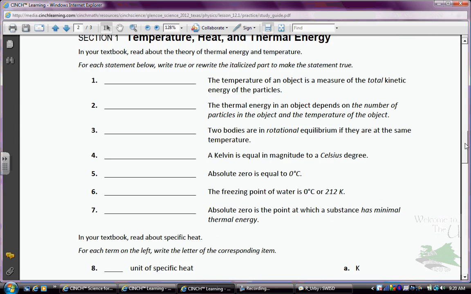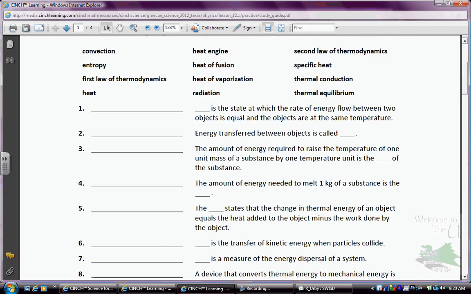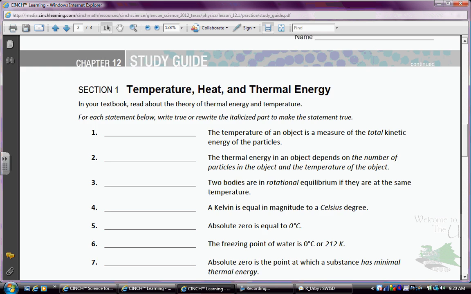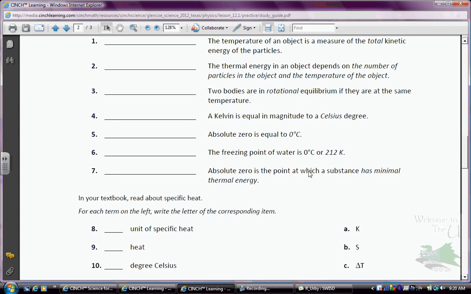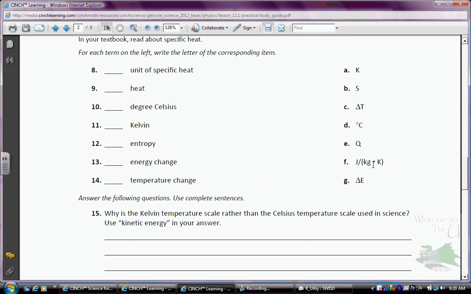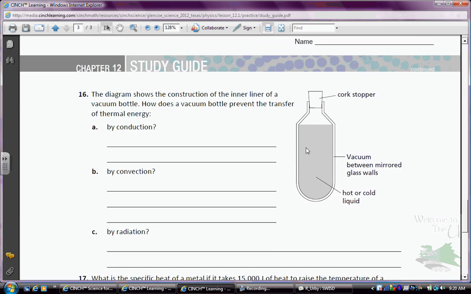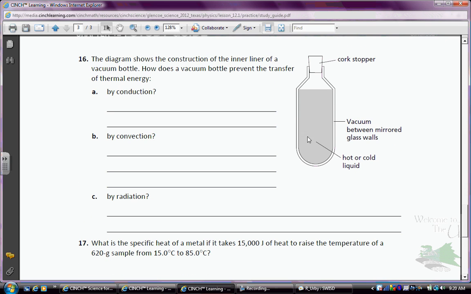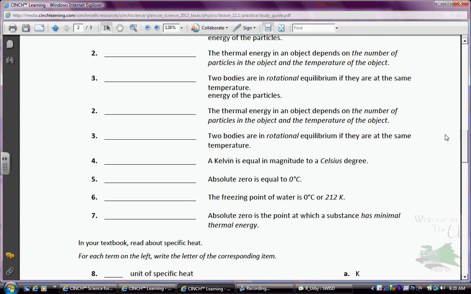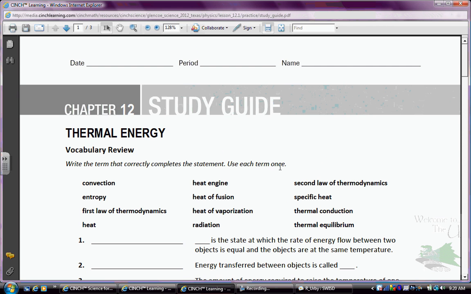So make sure that you go through and take a look at this quiz. I'm going to be pulling definitions from this matching section here, from the different symbols here, and then finally this example at the end that deals with conduction, convection, and radiation. Okay, so make sure that you do take a look at the study guide. I want you to complete it and bring it back tomorrow as homework. If you're not able to access the internet at home, then it's going to be important, obviously, that you get a copy of this before you leave.